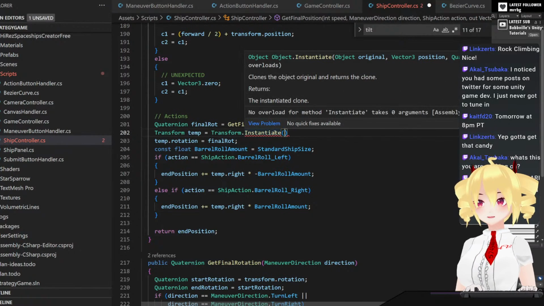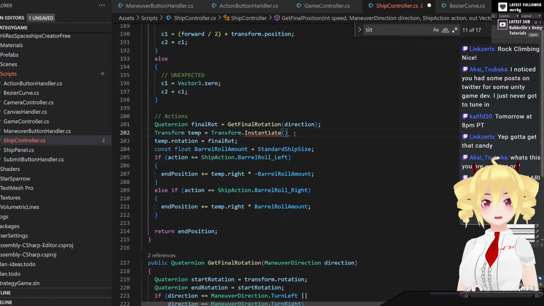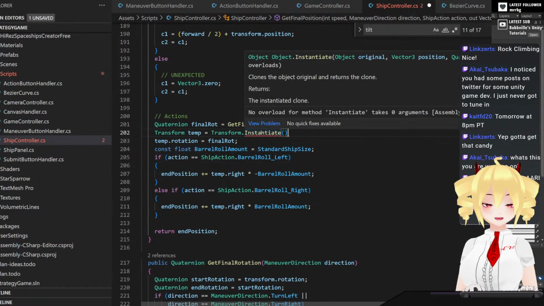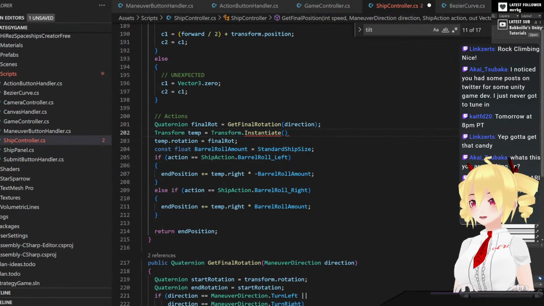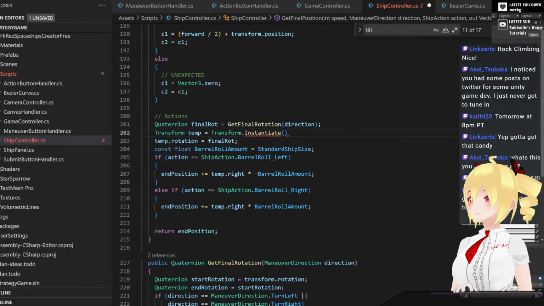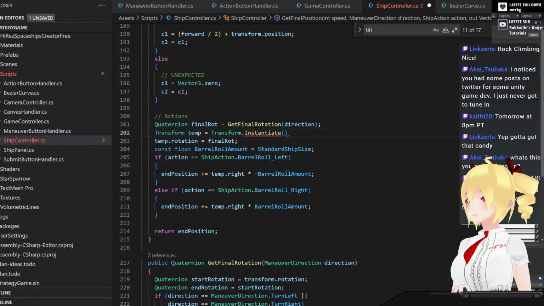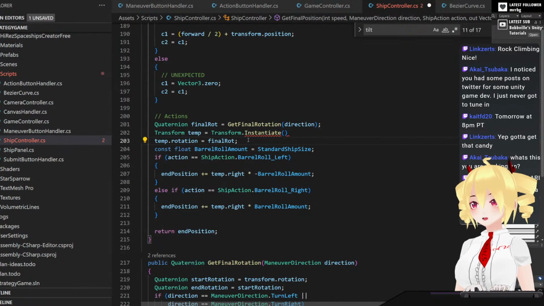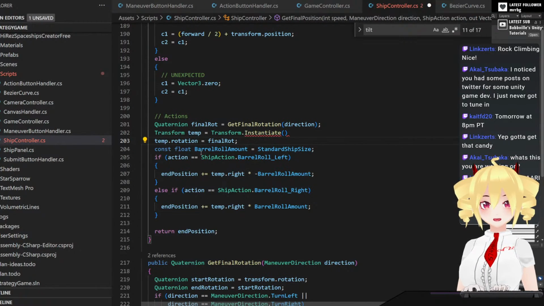Yeah, I've been messing around with Unity recently. I kind of wanted to make a 3D game, and I finally decided what to work on. Hold on, let me just try Googling something real quick. How to copy a transform. Oh, a transform's a component. Okay, I know what to do now.